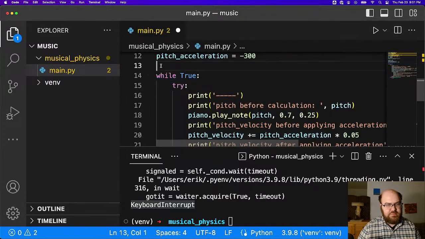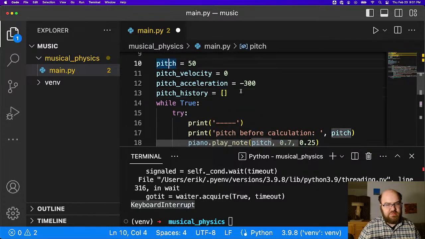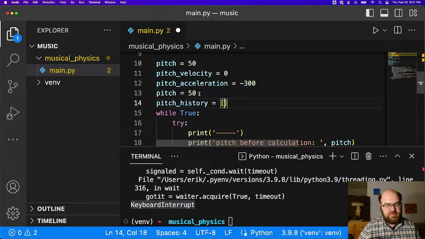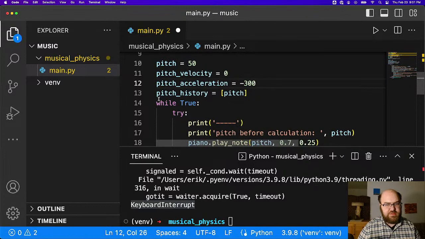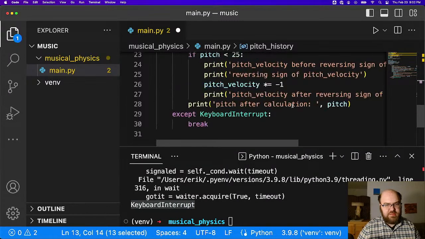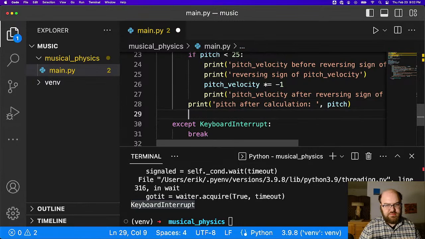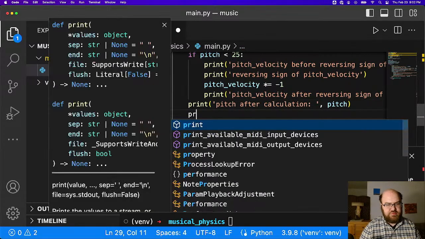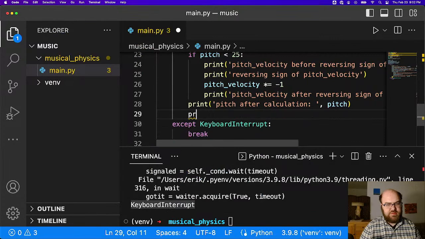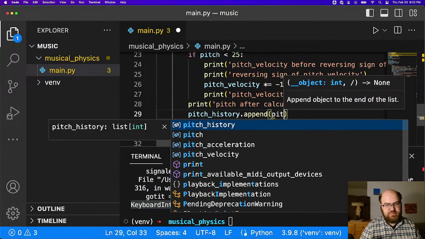let's just say pitch history equals empty list. Actually, pitch history equals pitch. Oops. Pitch history equals pitch, and then at the end of this, print pitch, history dot append pitch.